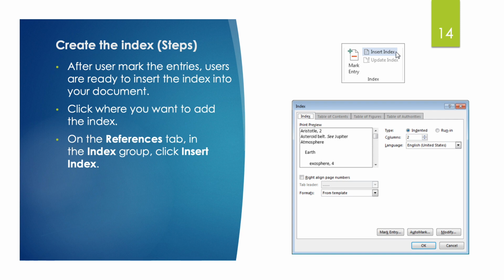After the user has marked all the entries, users are ready to insert the index into the document. Click where you want to add the index, and then on the References tab in the Index group, click Insert Index.